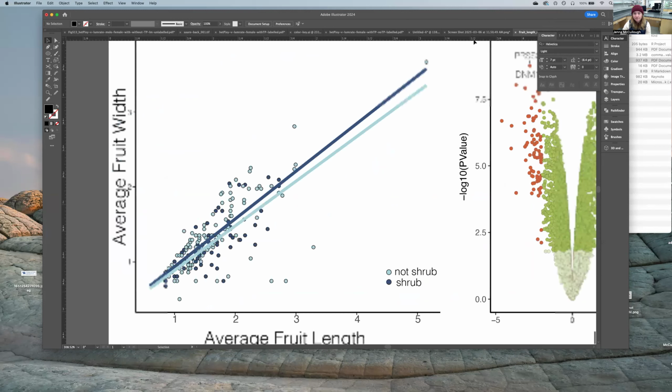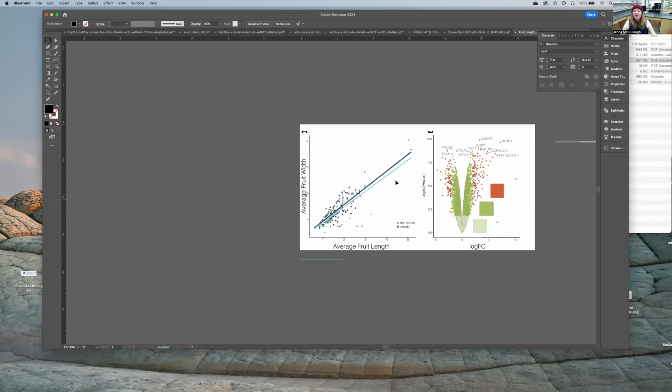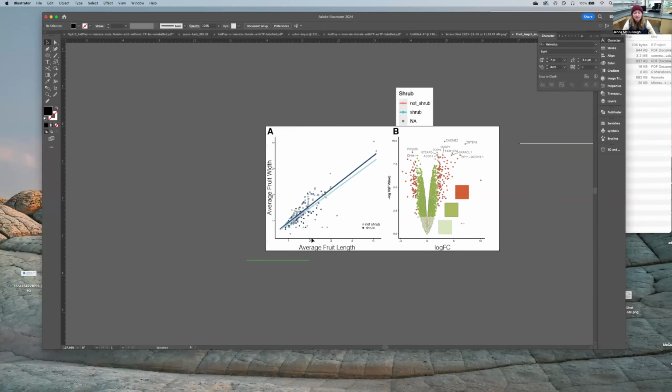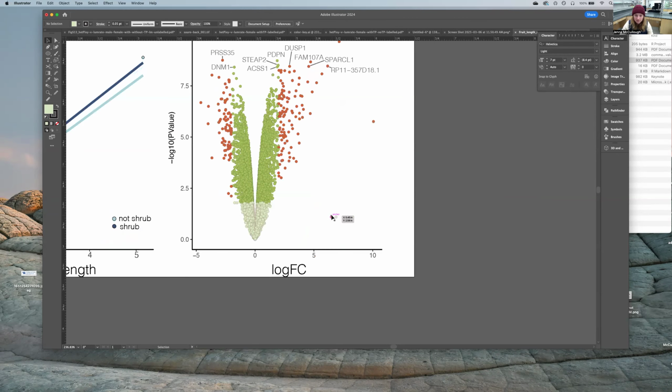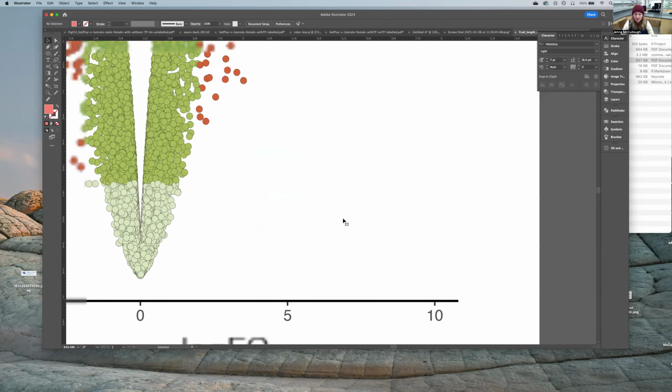Okay, so we've done that. We've made our files. Let's say, and we could do the significance. I think you guys get the point.